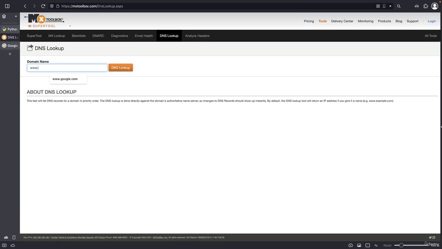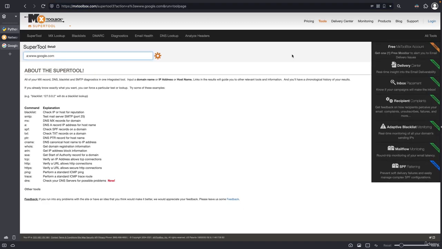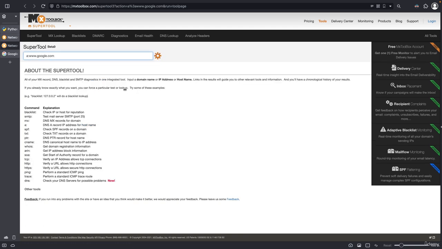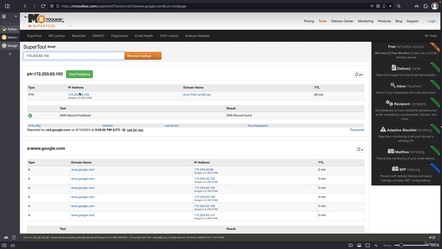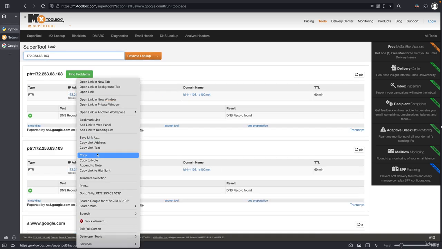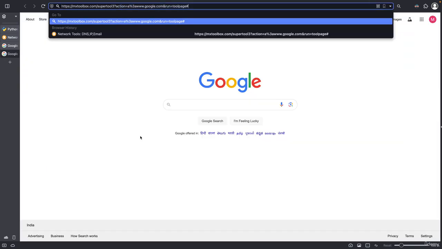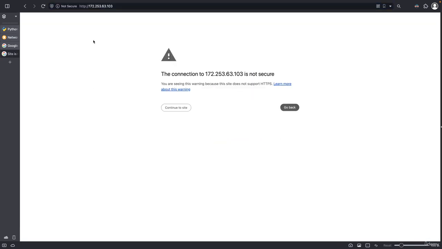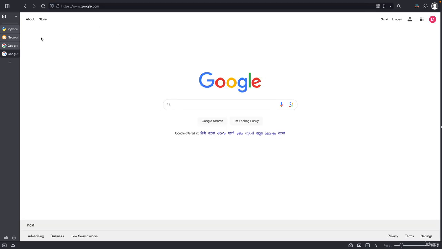So let's say www.google.com. I'm going to show you this practically. It is finding all these things, and see, this is one Google LLC server, right? So let us see the IP address. Let me copy this. Copy address and let me open it in front of you. Great. See, I have hit this address. Because of that, it is saying that it is not secure. But if I continue to site, I've been taken to Google, right?